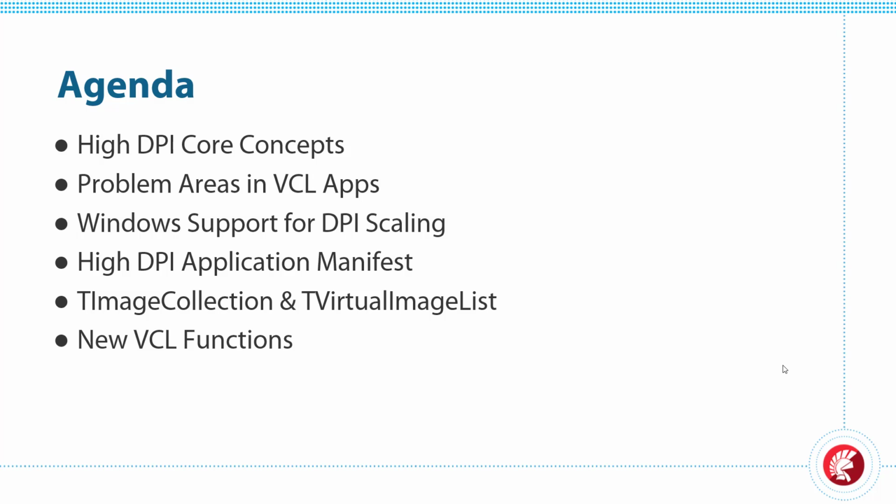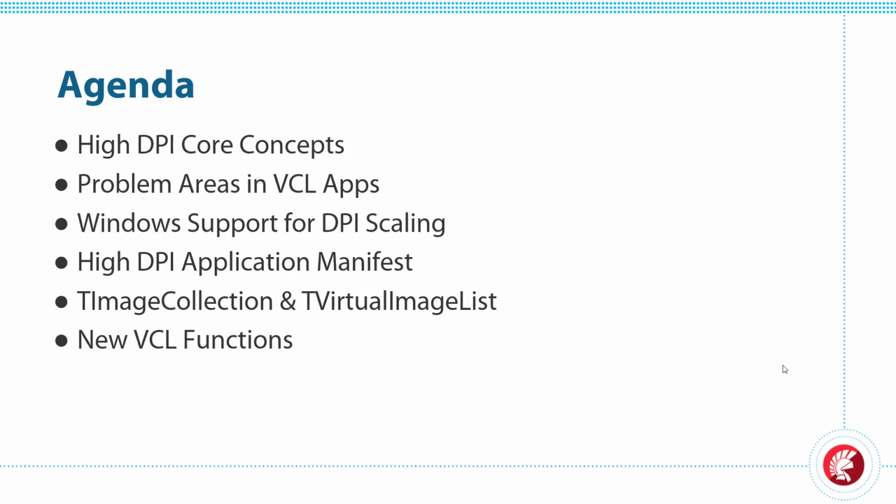And then once we understand what those are, we need to understand what kind of support we get from the operating system. We are talking about VCL, so we're talking about Windows, and really we're talking about Windows 10, because over the years Microsoft has evolved its high DPI support in a variety of ways, and it's really, to be honest, only become useful in Windows 10, as we will see as we go through the session.